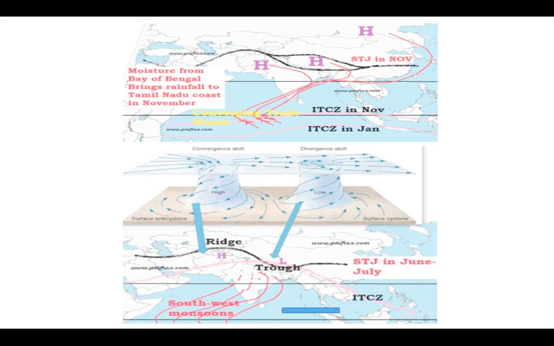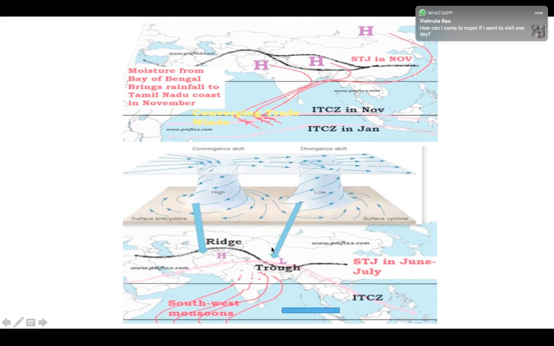In the previous video also I told you, there is a video on this, upper air circulation. I will give you the link over here. Just have a look at that. The upper air circulation is responsible for the formation of low pressure zones and high pressure zones on the earth's surface. Since there is a northward movement of this STJ, now we have ITCZ over this region also.